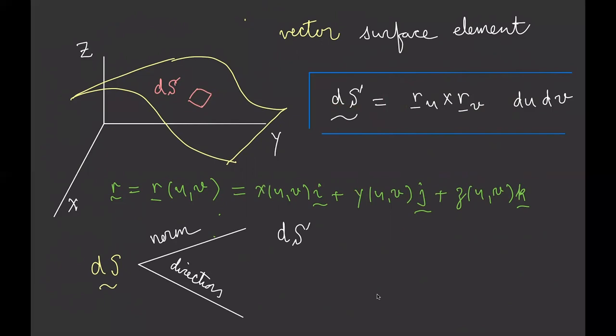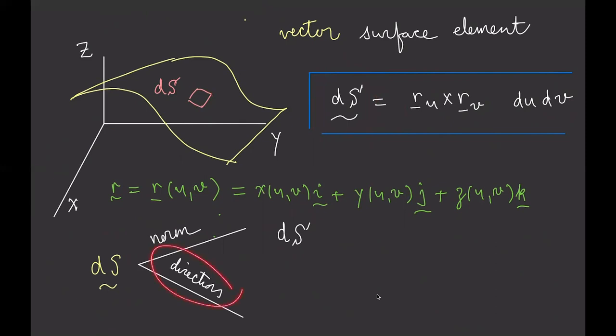Now, what on earth does this mean? Well, let's see. What is the size of this? The size of this is going to be the size of this side, and these things are scalars, so it's just going to be the size of that. So here's a vector, which is fine. And when I'm thinking of a vector, the norm of that, the size of that, is just the actual area. So if I define this vector surface element, its size gives me the area.